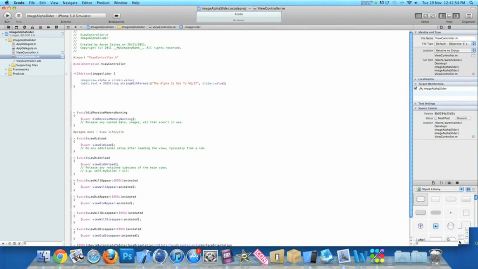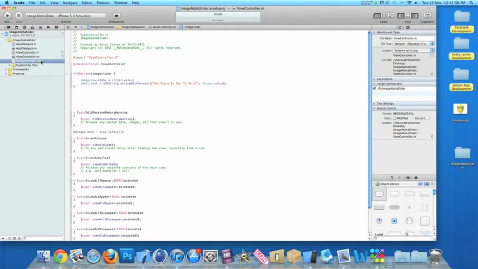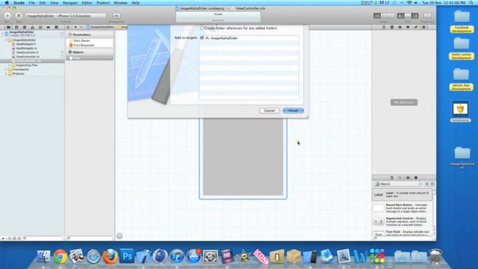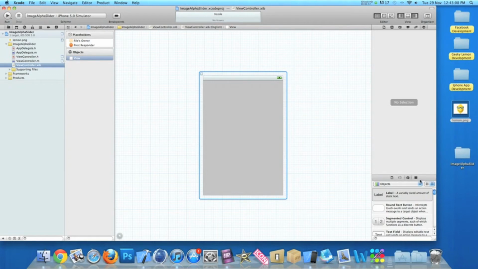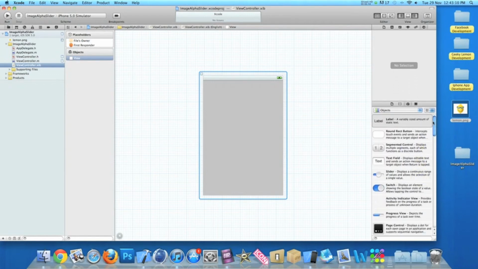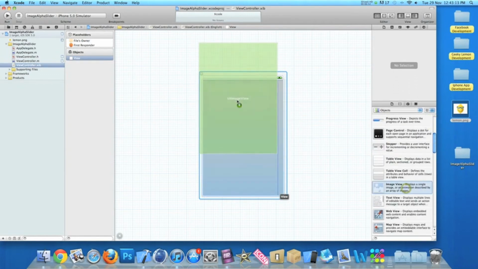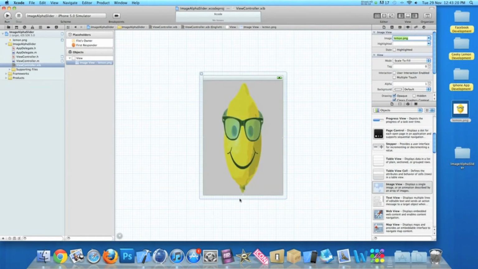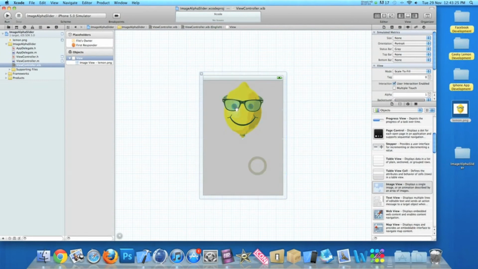The next step we need to do is simply add in our image for when we go into our viewcontroller.xib. Now I've got an image already on the desktop here of our good old friend, the Geeky Lemon. So we just simply drag that into our project, and once it's in there, when you're in the view controller.xib, we're going to need to add our image view. So if we just place that in there, and then set our lemon to our image view. So then once that's in there, we can just size it up so it's a little bit more in proportion.